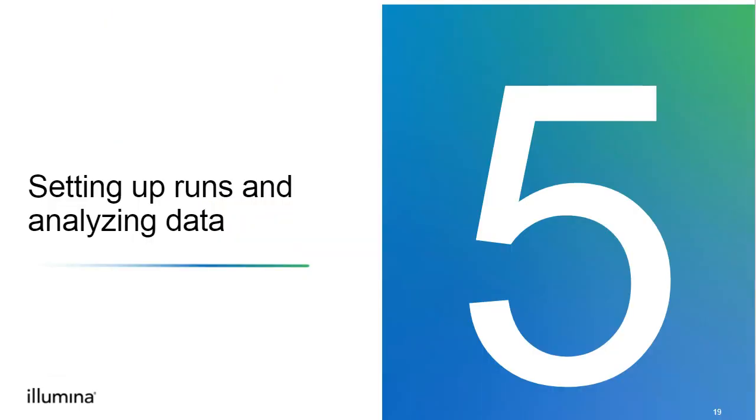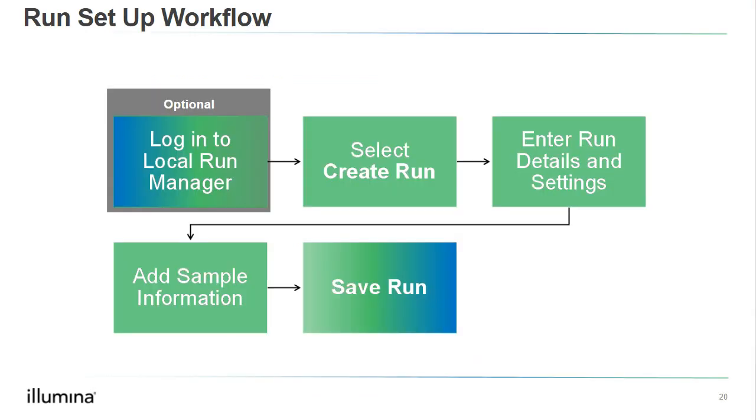So let's go through the different ways you can set up runs and then how that leads to analyzing your data. This is a broad overview of the workflow. So optionally, again, if you have account management turned on, you would log into Local Run Manager. Once at your dashboard, you would select Create Run, enter in the details and settings, add in your sample information, and save your run.